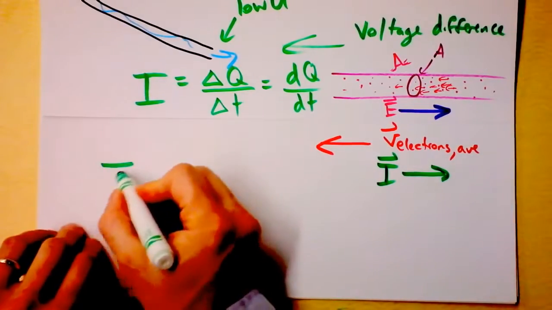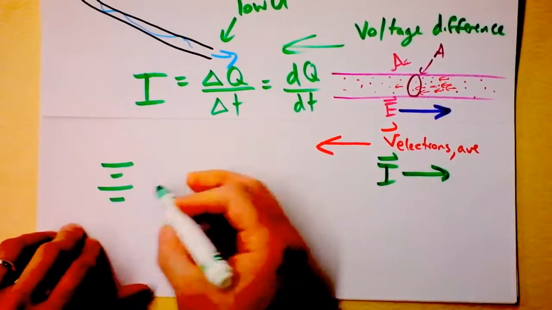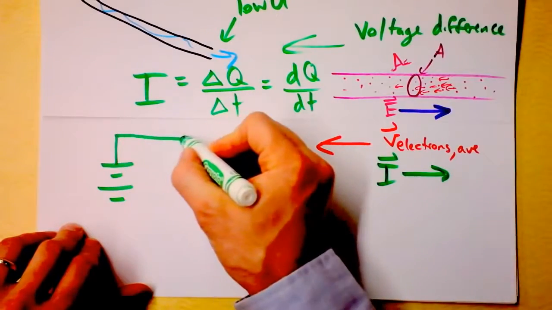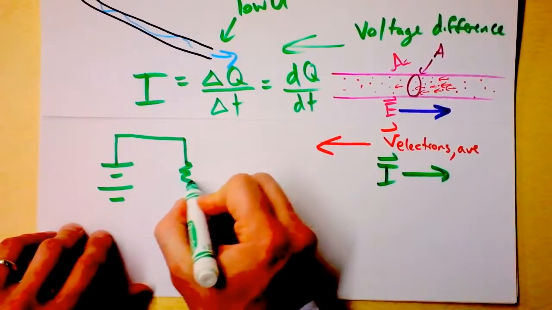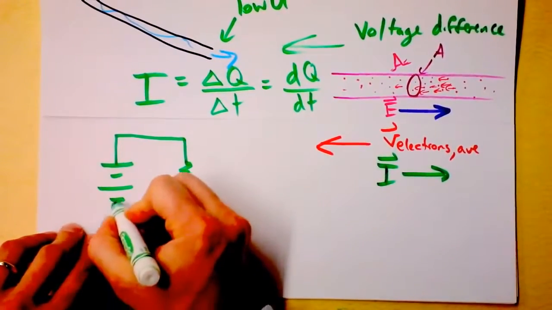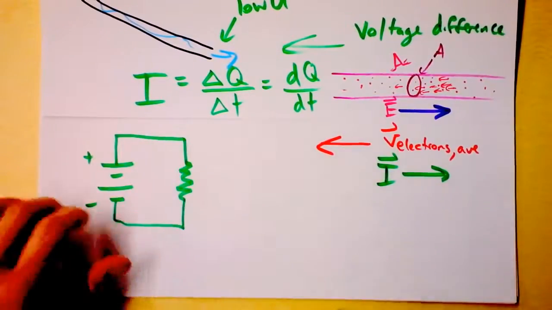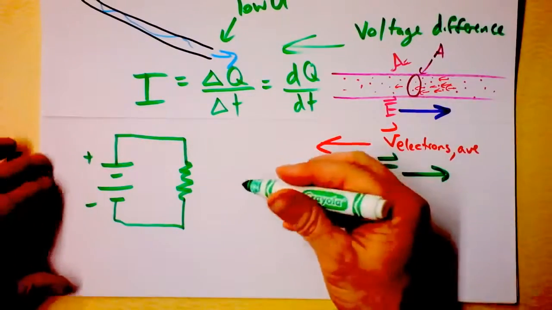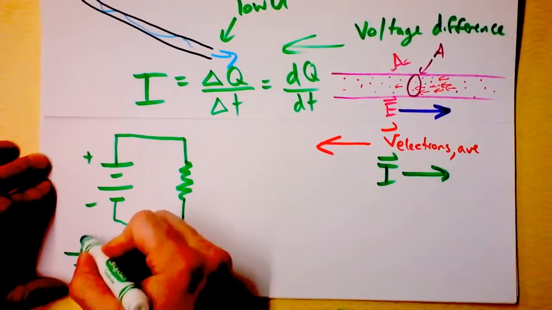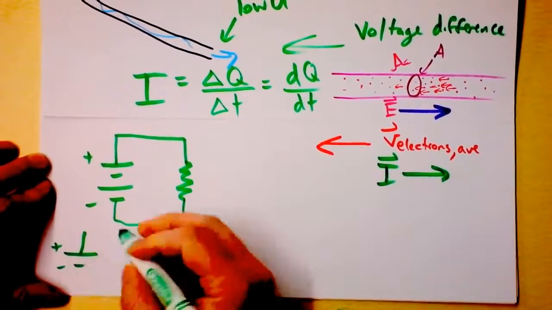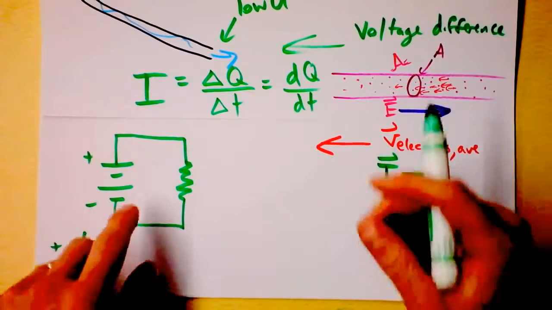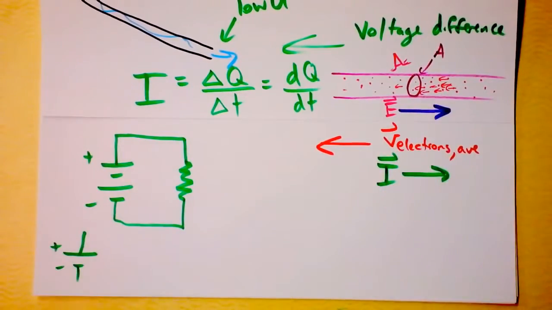Let me see, I'll give you a battery. And there's going to be a resistor over here, and a resistor is choppy, so it's hard for electricity to get through it. This is the positive side of the battery, and that's the negative side of the battery. A lot of times, I'm just going to abbreviate batteries like that. So the large side is always the positive, and the negative is always the short side. But for the first time I draw it, I'll draw a nice big happy battery.